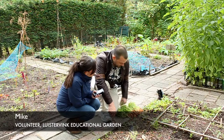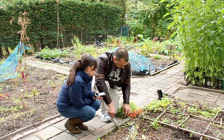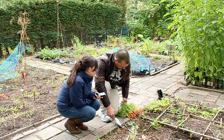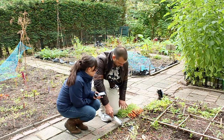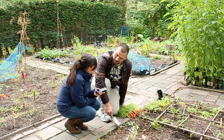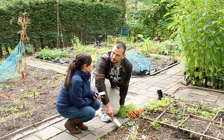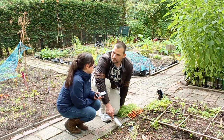I just dug them out basically. They're a bit small. I used the spade here to loosen them and get them out. But the greens are also edible, so this is a lot more of a harvest than it looks at first. Oh, the leaves! So you've learnt quite a bit just from dropping by with Judy.